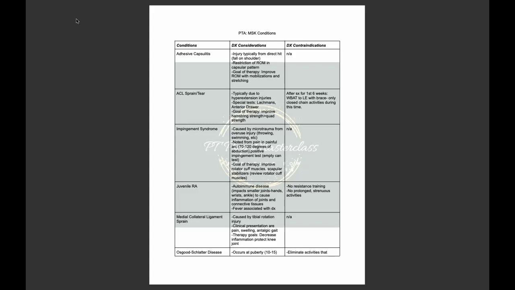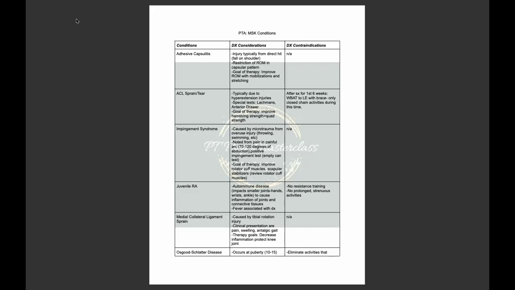Some things, not contraindications, but considerations to take into effect. If an individual does have surgery, for the first 6 weeks they're going to be weight bearing as tolerated as well as in a brace. During this time, as therapists, we're only performing closed chain activities, meaning squats, walking on a treadmill, going up and down stairs, those types of things. When the brace is unlocked and how much is unlocked is very specific to the physician that performed the surgery. Usually the first 2 weeks is in extension and then they start to actually flex it. You will not need to know that information.